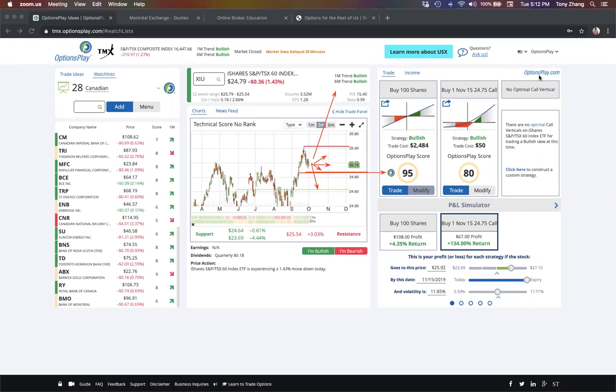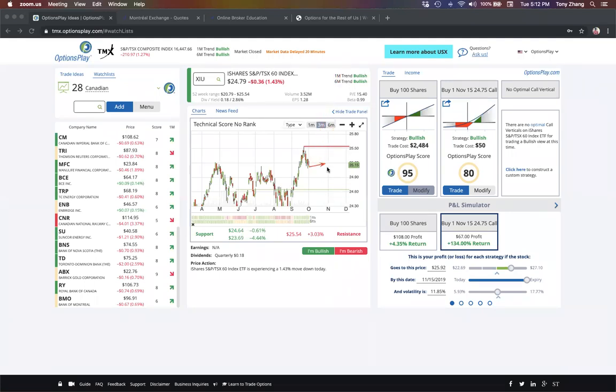Conversely, when you buy a call option, it's just the exact opposite. If the stock moves below my strike price, it doesn't matter whether it moves down here or down here, I lose the same amount of money. But with a call option, the further and higher it goes, the more money that I make.